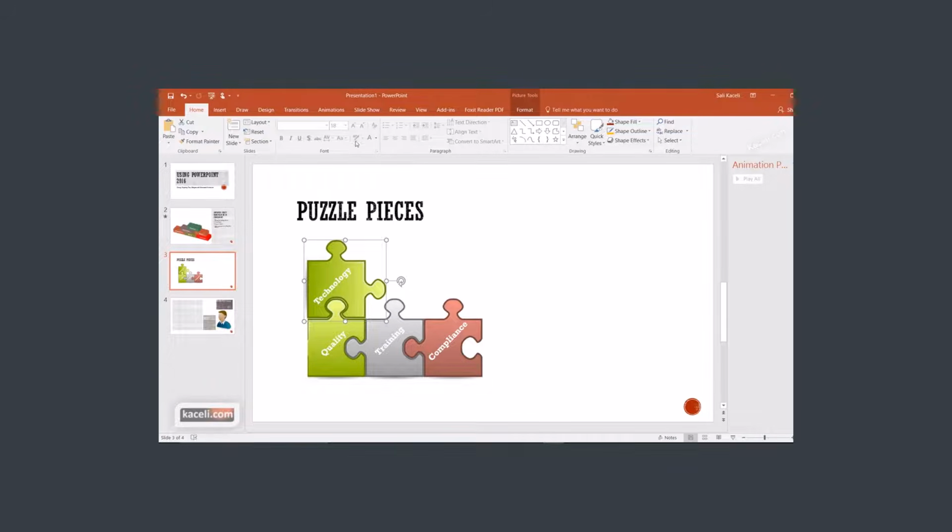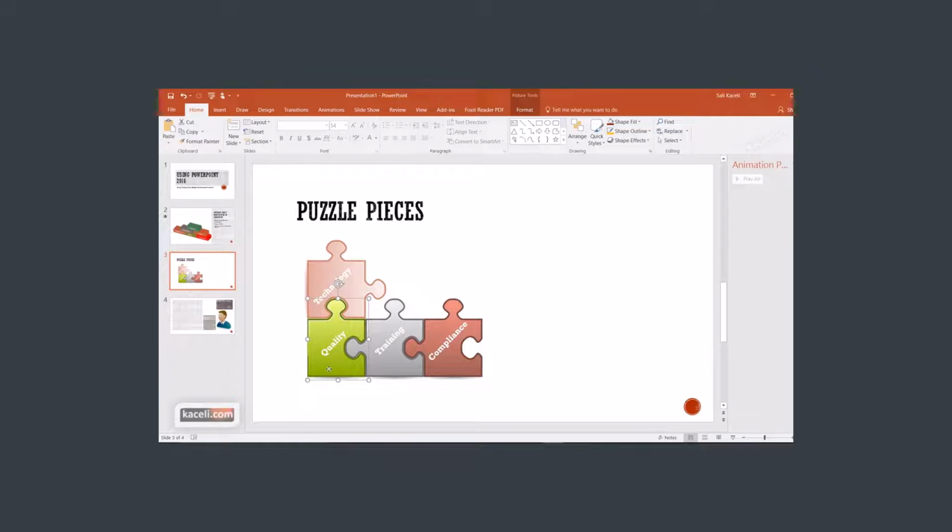And then now you click on the text, click on the piece of the puzzle here, and then right click on it and choose. You want to go here under the picture tools, and you can go under arrange and then choose to group them together. And you do the grouping basically for each one of them accordingly, and I'm holding down the control key, so you have to select more than one item to group them. You can go under arrange or group, or right click once you have selected them and group like we did earlier. Now they are grouped together, or you can select each one of them.